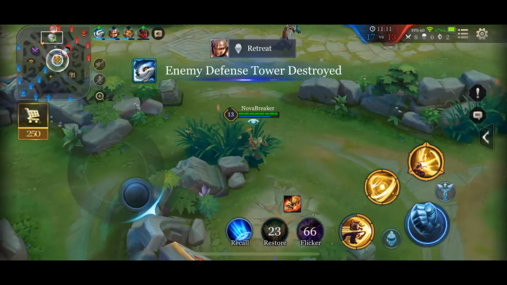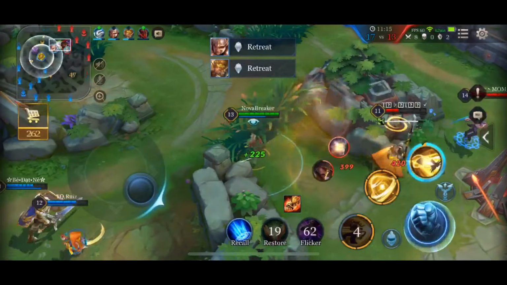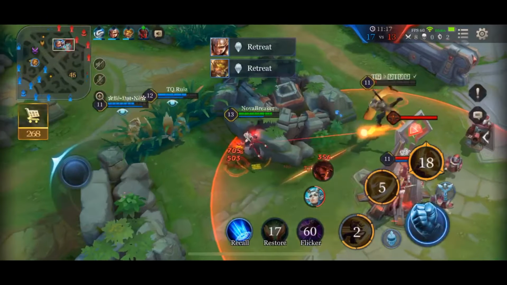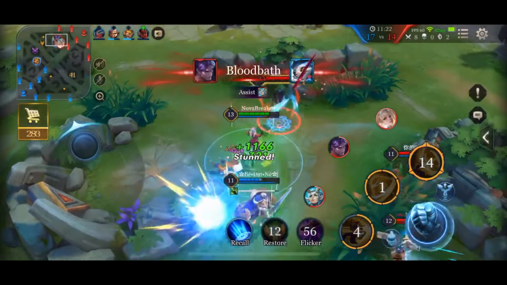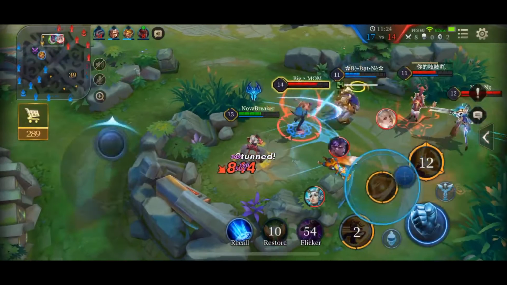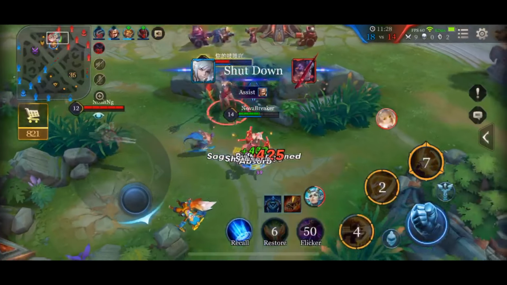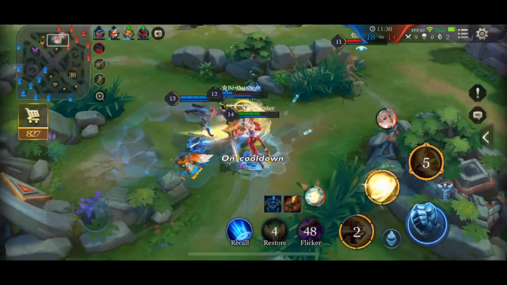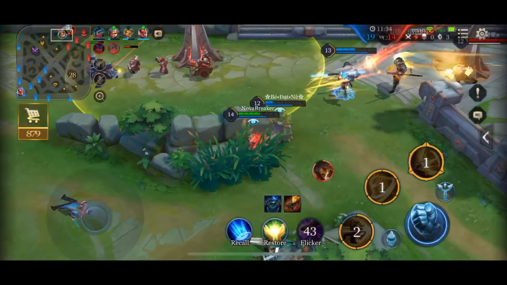Always consider your mana pool and try not to use it too much. I don't know how my ultimate did so little damage. My S2, I think you have to hit it frontal, right into the face, and then your S2 does a lot of damage. Otherwise you're not doing too much damage. Or is it in the path thing?